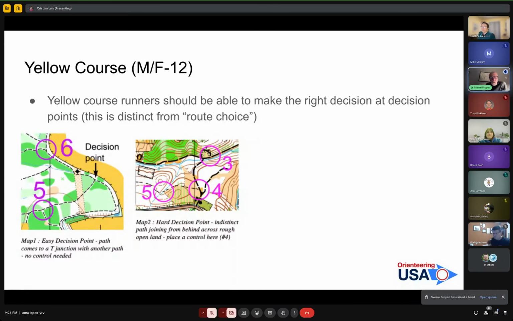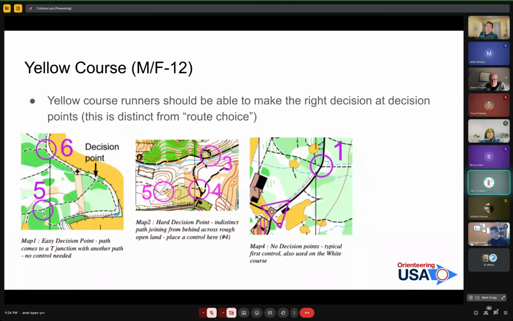So are yellow runners required to know how to use the compass? On neither white nor yellow do we specify how they orient their map, right? So the skill is that they can orient with map or compass, with terrain features matching or compass. Yeah. So you should expect them to be able to orient their map. And for a lot of kids, by the time they get to yellow, hopefully they can line up north, in case they get disoriented with terrain. But not like a bearing, orienting the map.